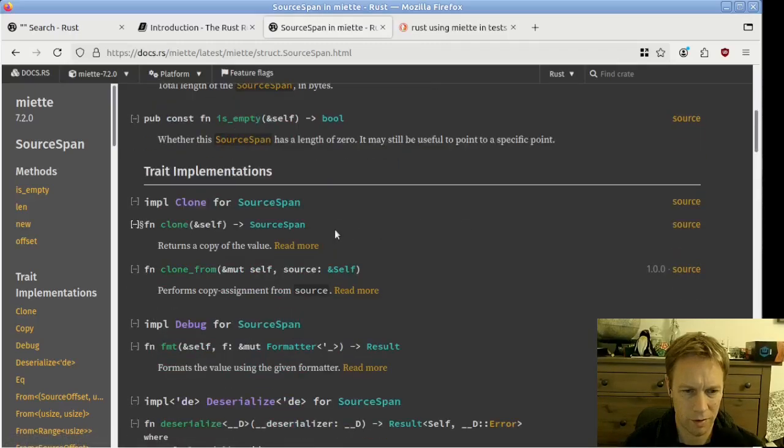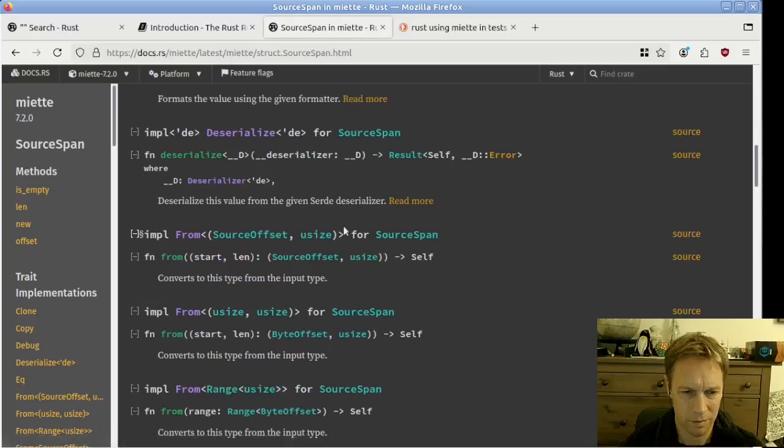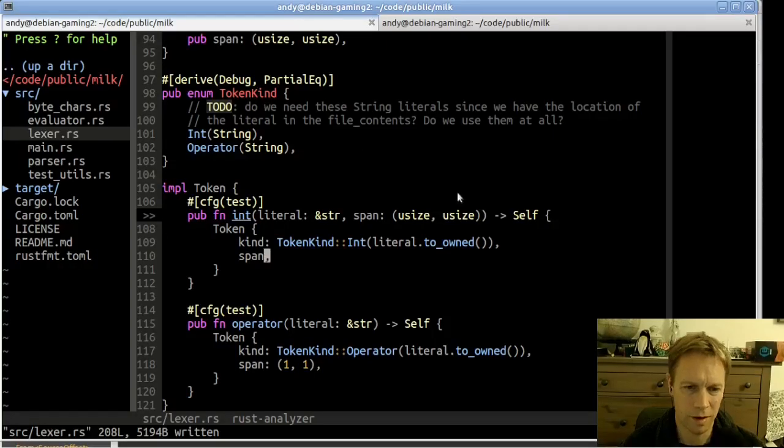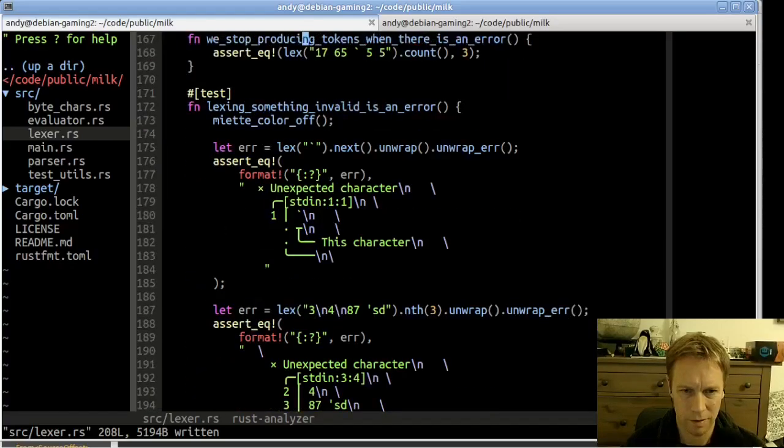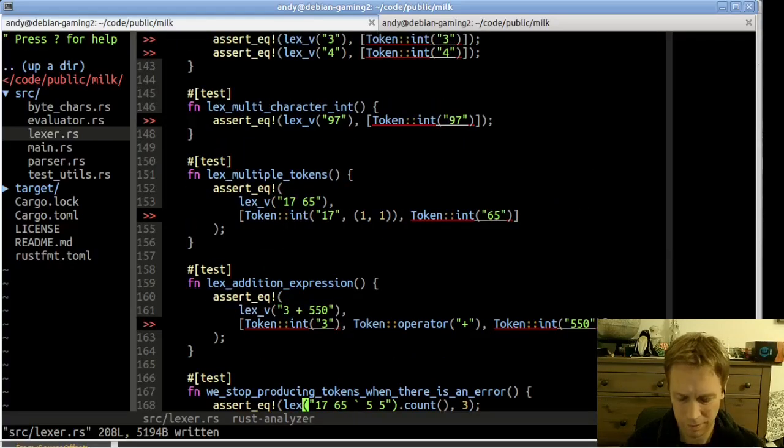And if you create one from a pair of usizes, yeah, it says start and length. So as far as I can interpret that, that means that the place that we were just looking at, where was it?